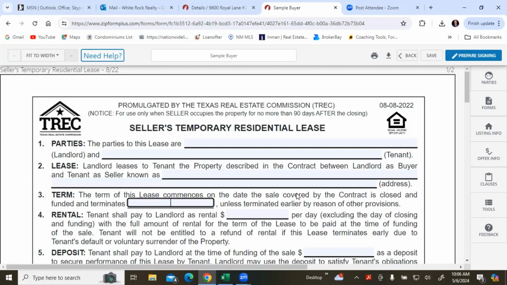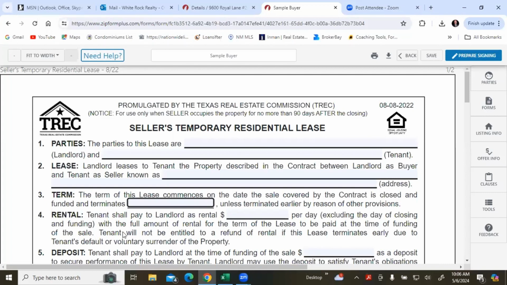So if you close on April 1st, this lease begins on April 1st. Let's say they want a 3-day leaseback. That's going to be April 1st, 2nd, 3rd, so you're going to put April 3rd in this box. For all intents and purposes, that means 11:59 p.m. on the last day, so in my example, April 3rd.